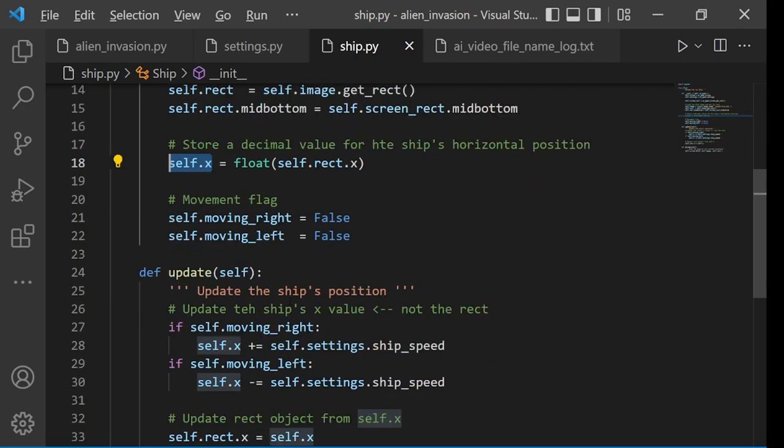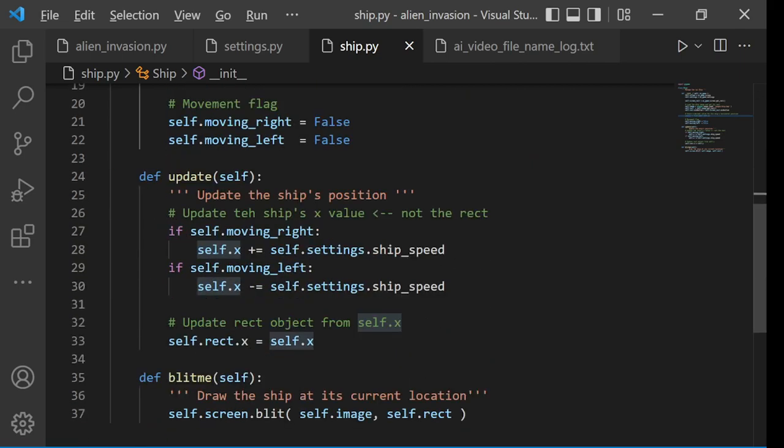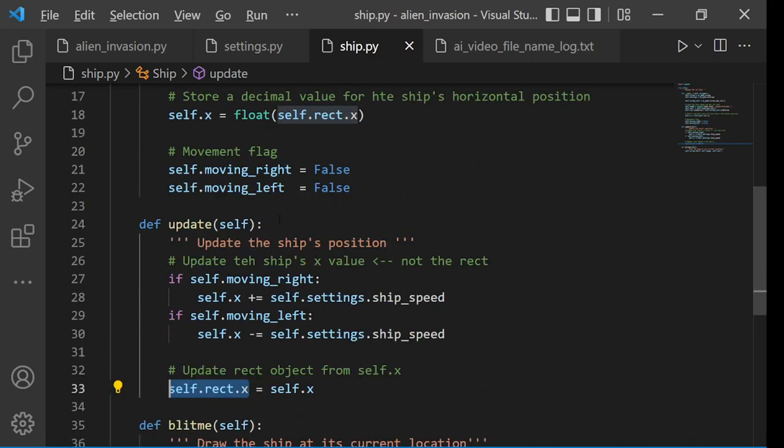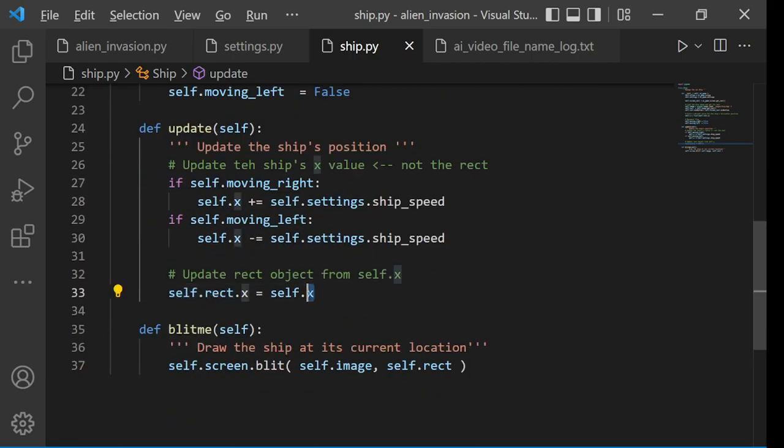Then when we start moving it around, we use it to update. And when we're done updating the ship, either moving right or left, we set it back to the original rect value. A little complicated. It, in a sense, adds a private variable x to the class.